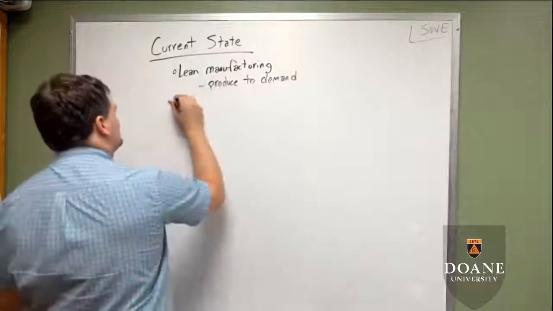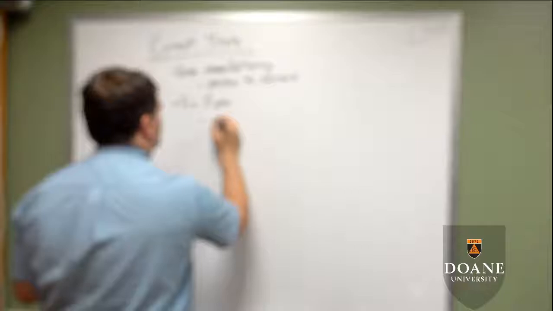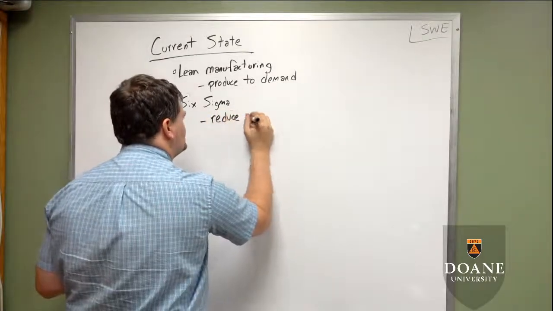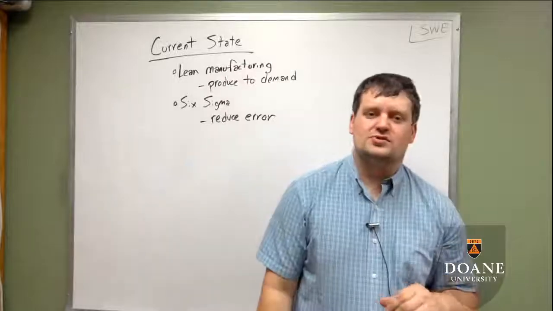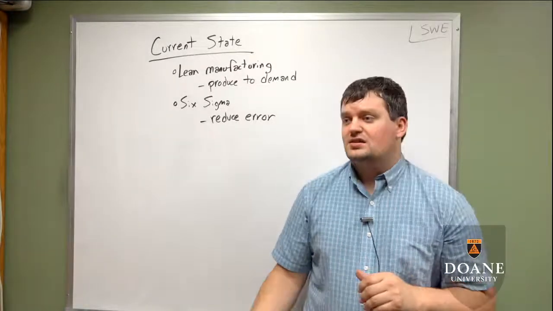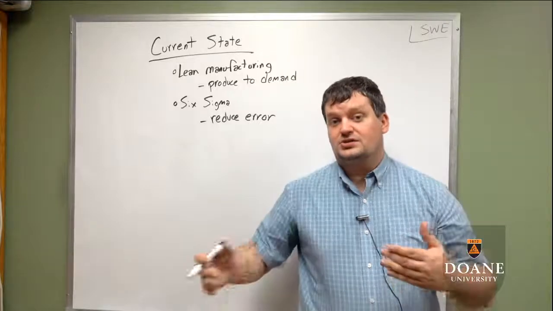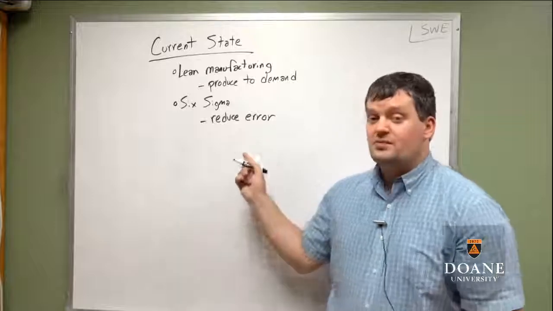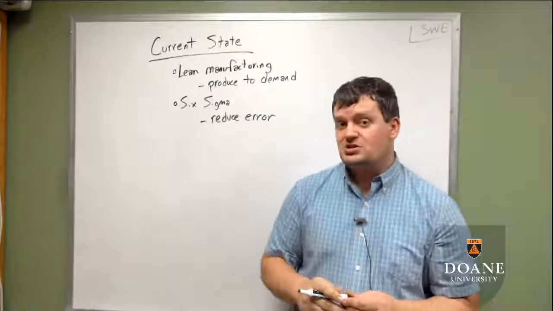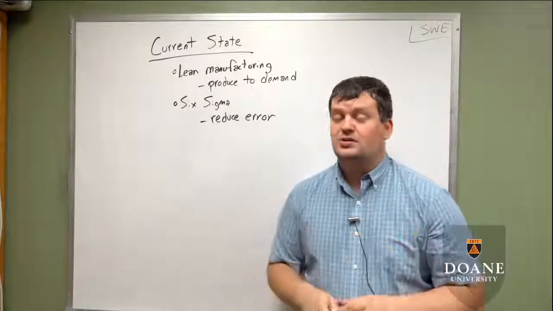And this is where a lot of Six Sigma principles come in, because you want to reduce error. You want to reduce the costs of those errors to the company. Sending the wrong product, you may be shipping 1,000 miles. Well, to ship it 1,000 miles, have it come back, and then have to ship another one, that's a very costly error. You may be talking thousands of dollars just because you picked the wrong component.